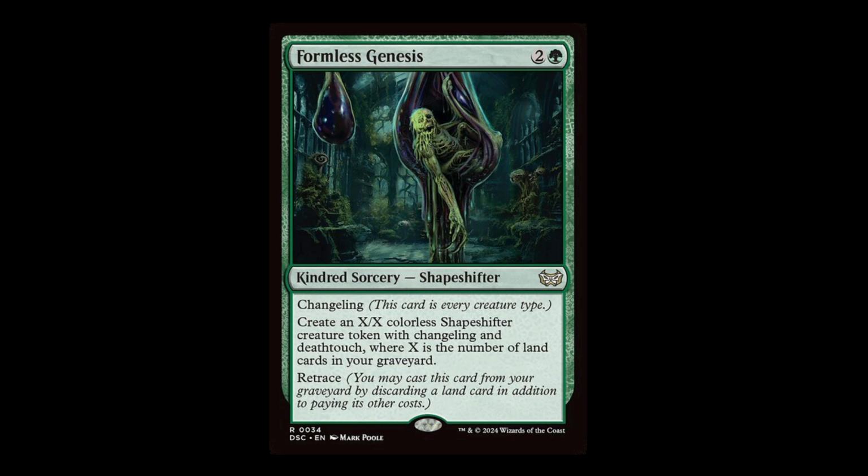Create an X/X colorless shapeshifter creature token with Changeling and Deathtouch, where X is the number of land cards in your graveyard. So this is kind of like Worm Harvest, but you make 1 big guy instead of lots of little guys, and it costs 3 instead of 5. And it has Retrace. I should probably mention the Retrace.